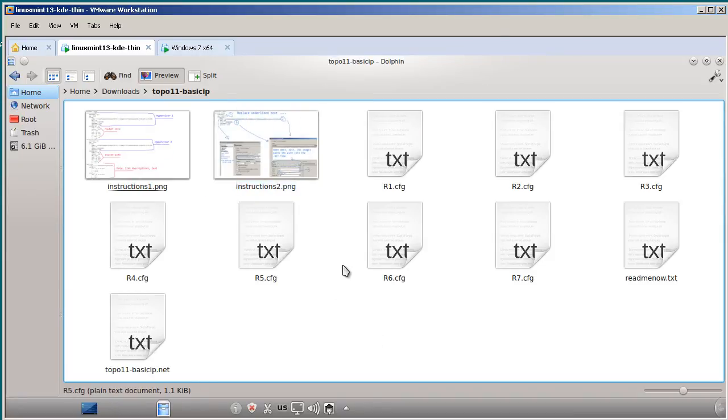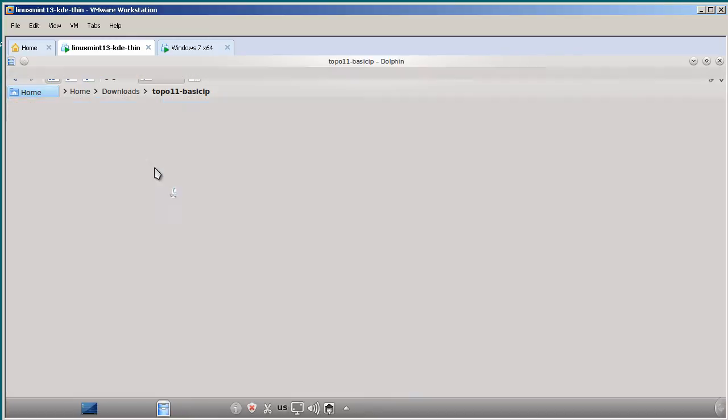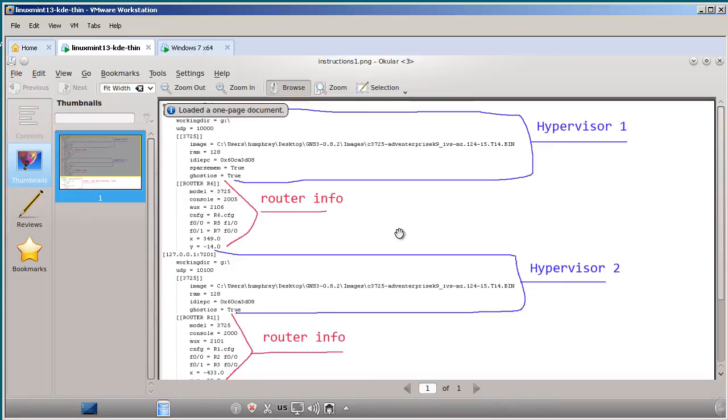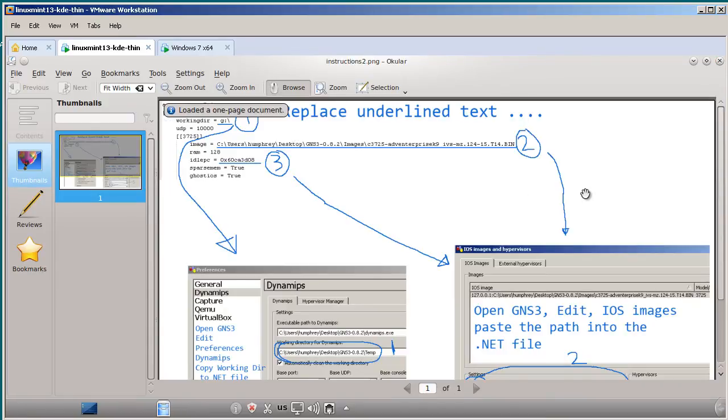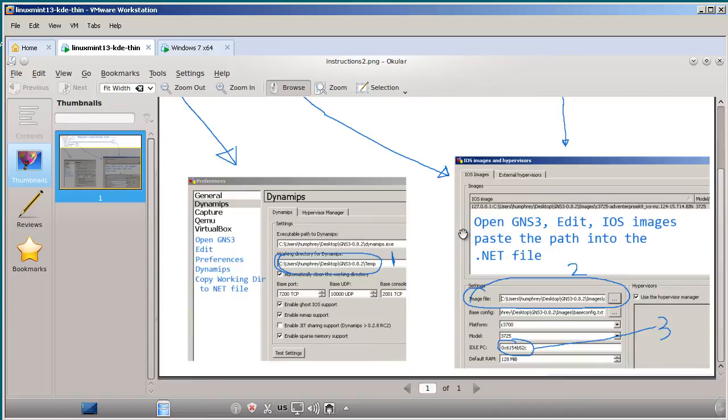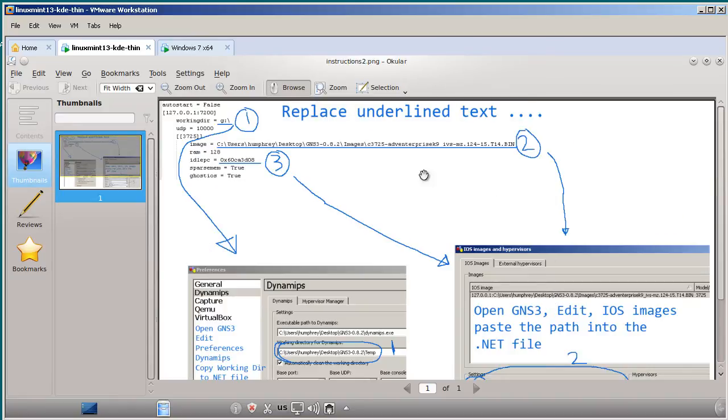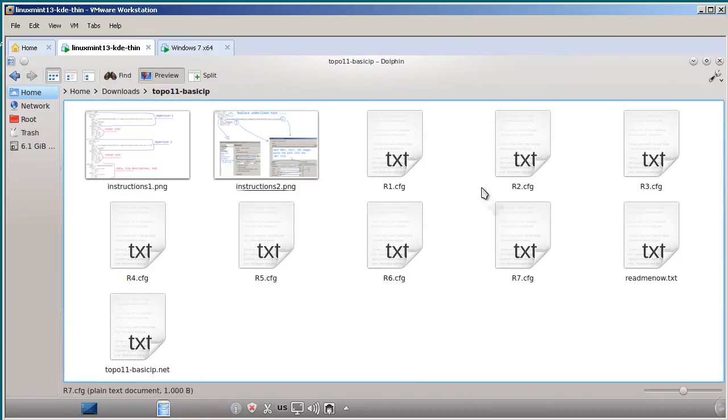And let's take a look at what's inside the folder. I added a couple instructions for you. Sometimes I don't have instructions, but luckily I put instructions here. And these instructions, these PNG files, they tell you exactly what to do. So you may have to change this. Actually, that's the next one, I think. There you go. Okay. So if you're having problems, if your Dynamips isn't working, if your working directory is different, if your iOS image is different, but we'll go over this. Yeah, the new website, that took a while.